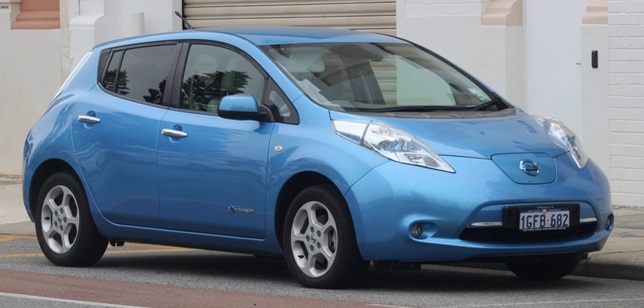Since December 2011, advanced technology cars available in the market with manually activated electric warning sounds include the Nissan Leaf, Chevrolet Volt, Honda FCX Clarity, Nissan Fuga Hybrid, Infiniti M35, Hyundai Sonata Hybrid, and the Toyota Prius. Models equipped with automatically activated systems include the 2014 BMW i3 (option not available in the U.S.), 2012 model-year Toyota Camry Hybrid, 2012 Lexus CT200h, all EV versions of the Honda Fit, and all Prius family cars recently introduced in the United States, including the standard 2012 model-year Prius, the Toyota Prius V, Prius C, and the Toyota Prius Plug-in Hybrid. The 2013 Smart Electric Drive comes with automatically activated sounds in the U.S. and Japan and manually activated in Europe. Tesla Motors and Volkswagen do not currently include warning sounds in their electric drive vehicles, as both decided to add artificial sounds only when required by regulation.